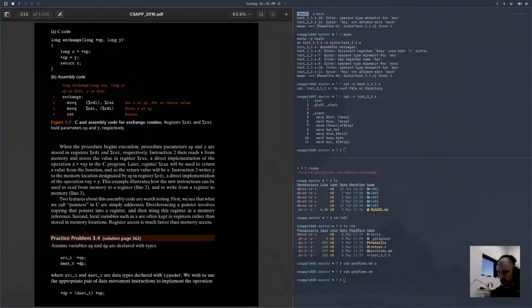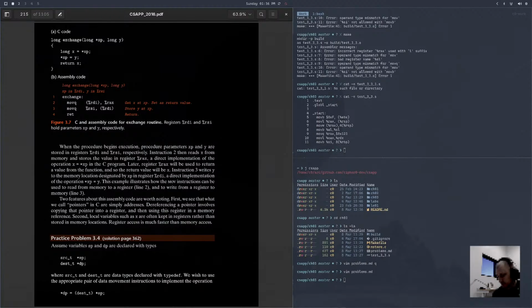Instruction 3 writes y to the memory location designated by xp in register RDI. A direct implementation of the operation of dereference of xp being assigned the value at y, which is in a register. This example illustrates how the mov instruction can be used to read from memory to a register and to write from a register to memory.